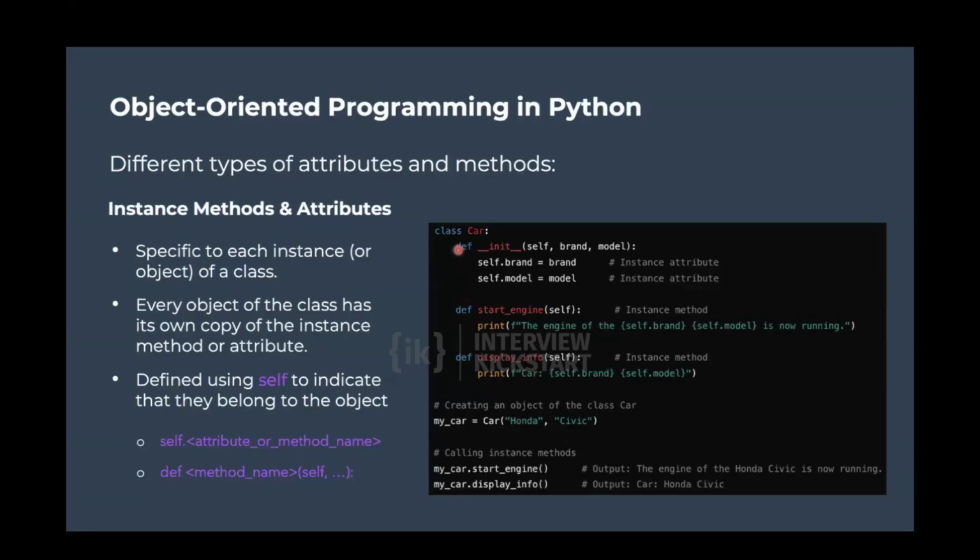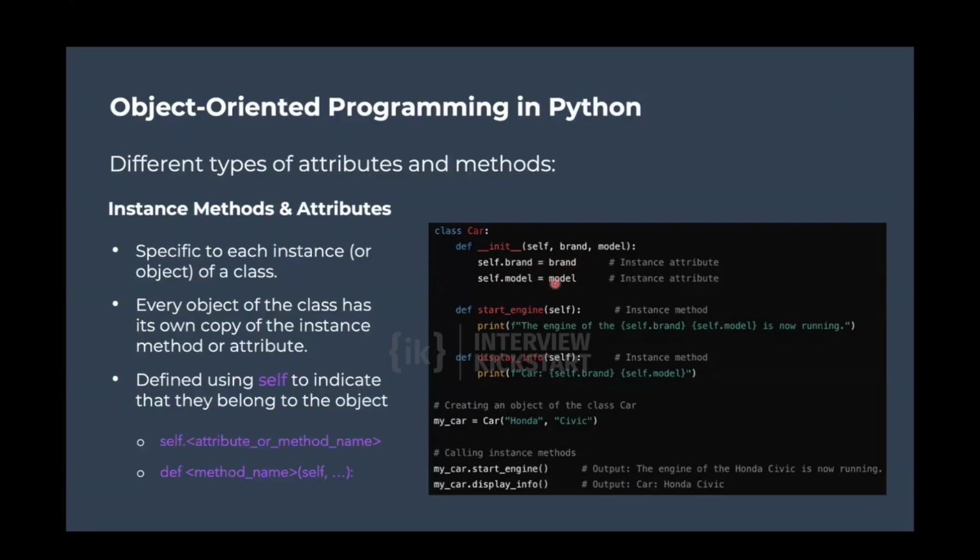So going back to our example, class Car. Keyword class, and then the name of the class, Car, already seen that. So here's our constructor. It's an instance method which gets brand and model as input and assigns them to these attributes. One quick note here is that the name of the attribute and the name of the parameters we pass to this function, we are using the same words, but they don't have to be, right?